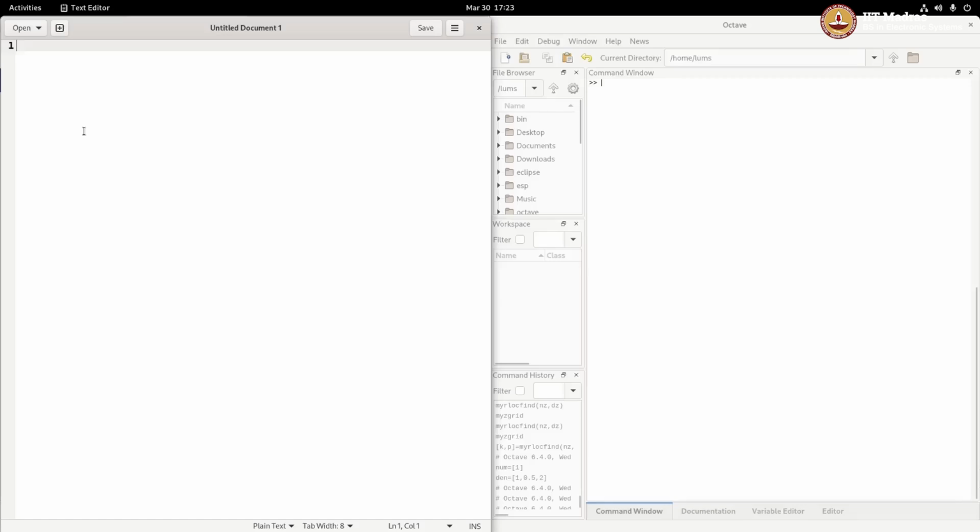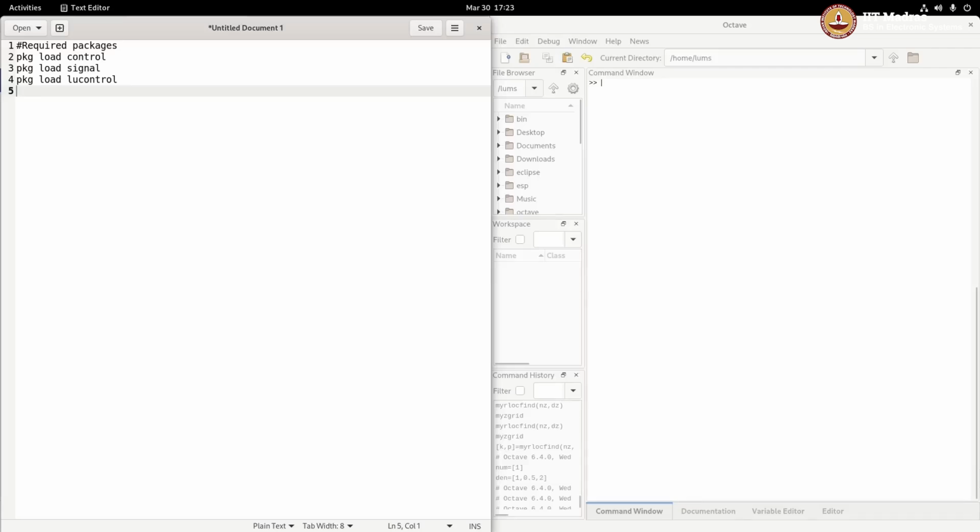So let me load the required packages. So package load control, package load signal, and package load LU control. So these are the three packages that we are loading into the Octave workspace.